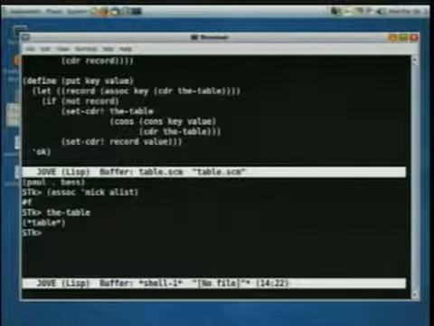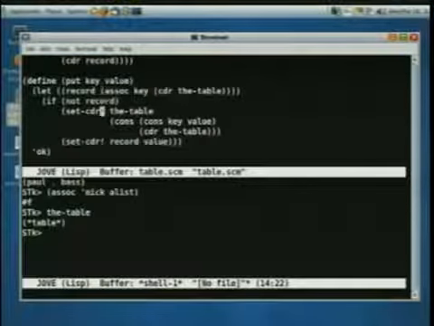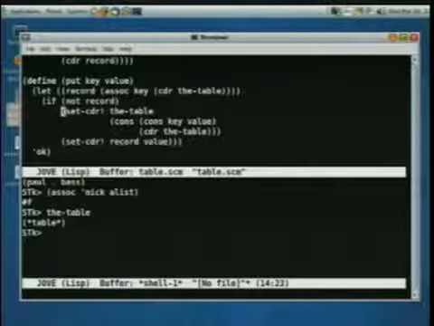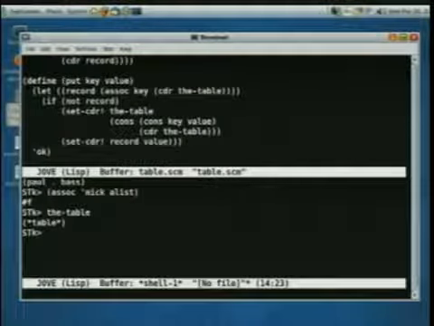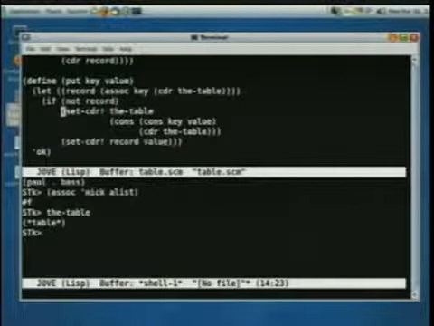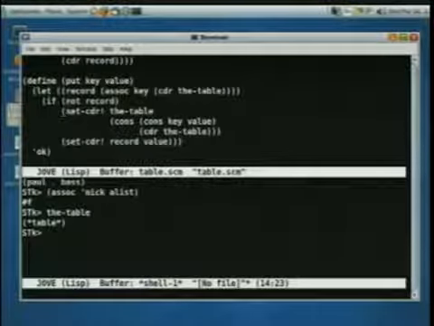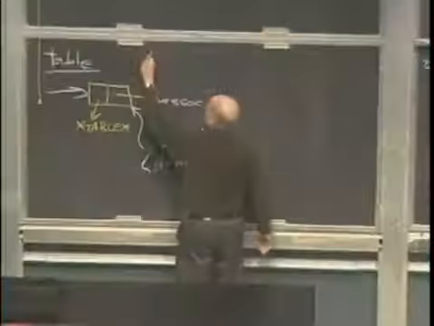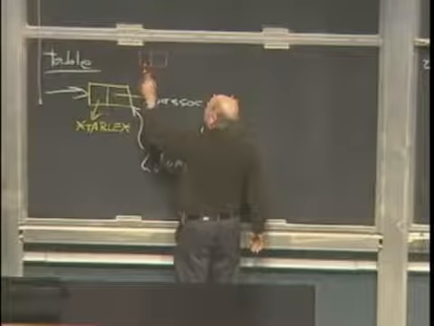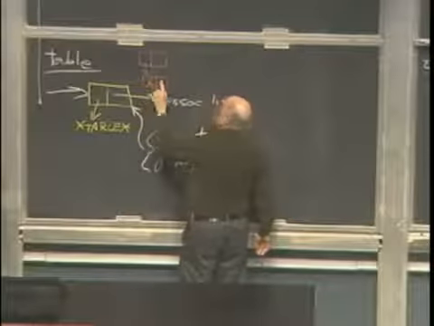So we look to see if we found the key in the table. If we didn't find the key in the table, then what we want to do is extend the association list with a new element. So we're going to, in that case, create not one but two new pairs. This one is going to have the key and the value.